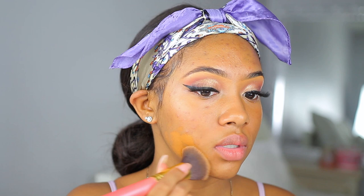Today I'm gonna be using my Matte and Poreless Foundation from Maybelline. This is the Fit Me one. This is in the shade 340. I'm gonna go ahead and just buff this into my skin. I have not used this foundation in a long time, but I'm very excited to get back into it.